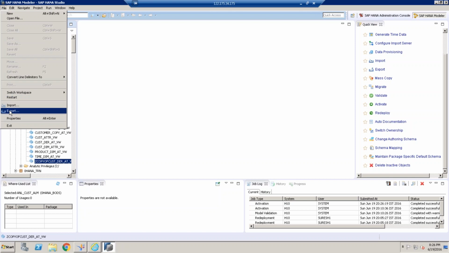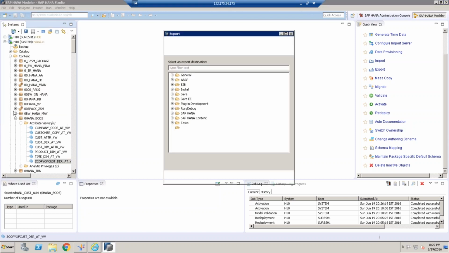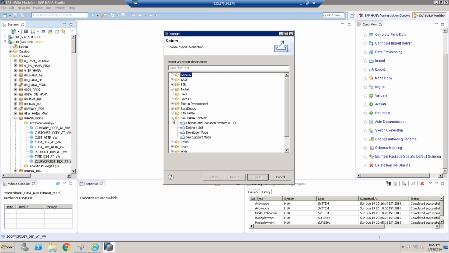So from my source system, I want to export my object to one temporary area. I click on export and select this SAP HANA content. Okay, I'm going to do the developer mode.